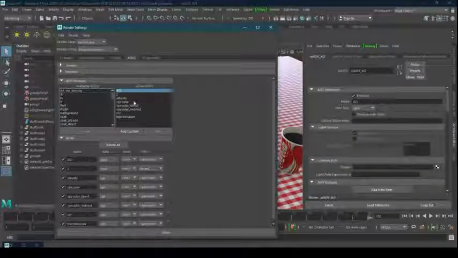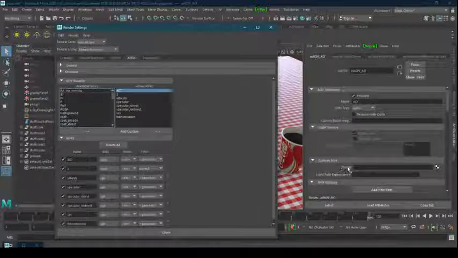How will it know? If you remember, we created the material in the hypershade and I copied the name. The reason I copied the name is that whatever you add here goes inside your attribute editor. Inside your attribute editor you have all these settings, but you have to search for the custom AOV settings, because this is custom, and shader.